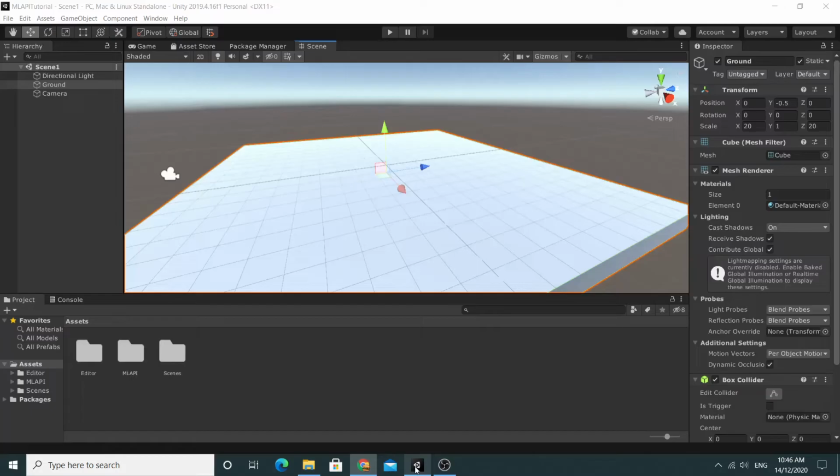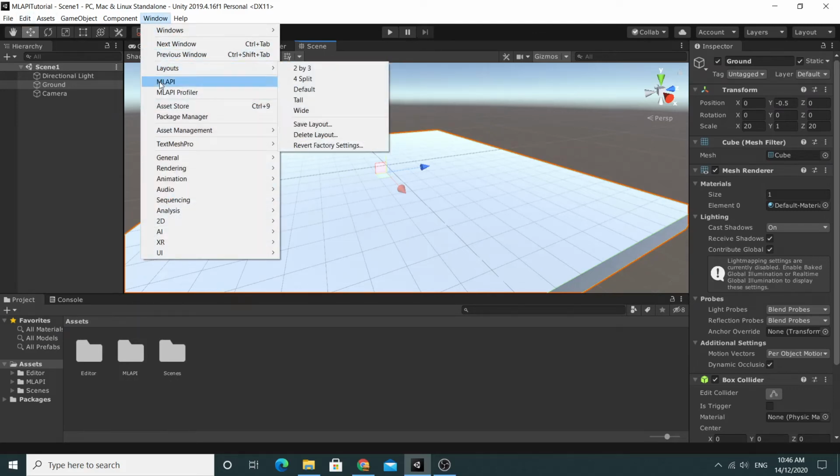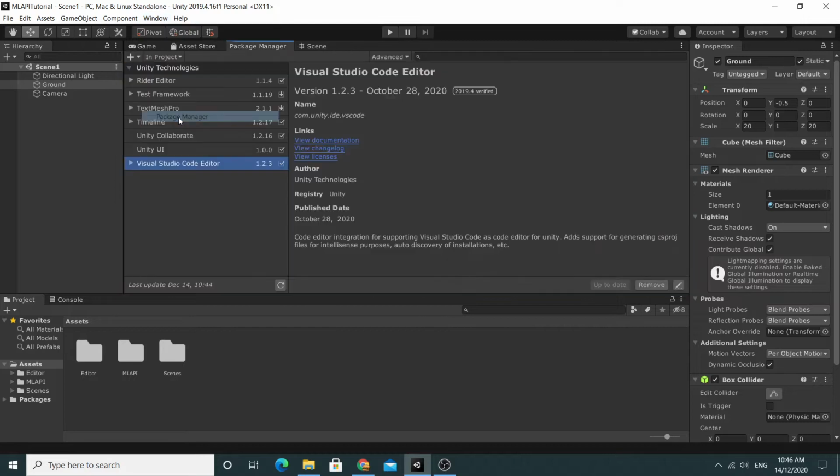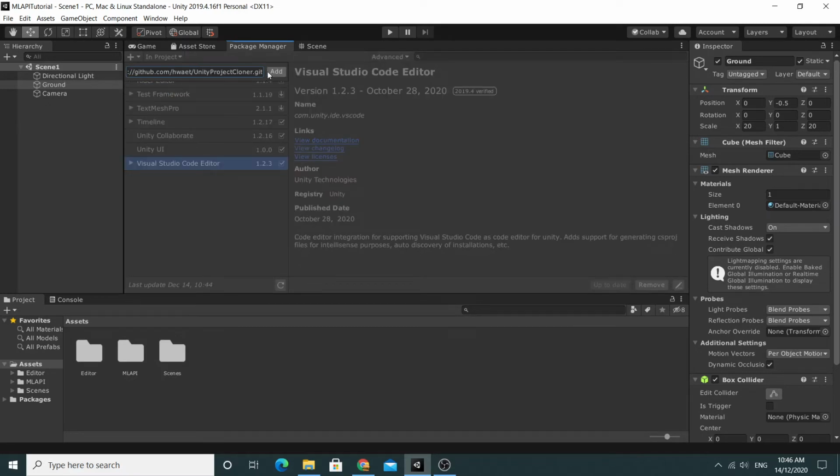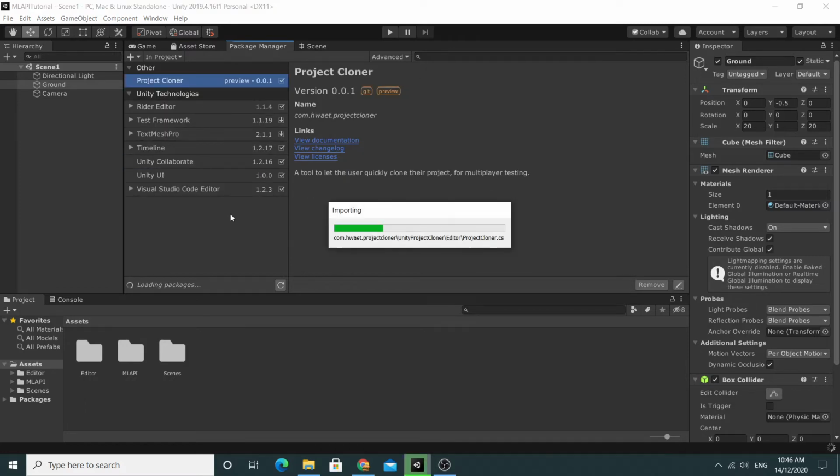Now if I go into Unity and go to the Package Manager, so click on Window and then Package Manager, these are all of the packages that are in my project right now. I'm just going to click on the plus up here to add one, and I'm going to add the package from a Git URL. Then I'm just going to paste that URL that I copied straight in here and click Add, and that will hopefully install the package for me, and it'll run through all the bits and pieces that you need to do this.